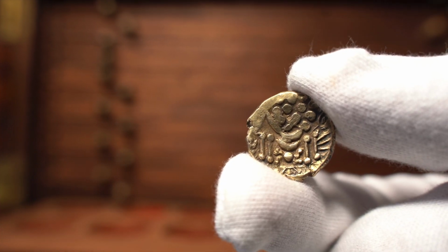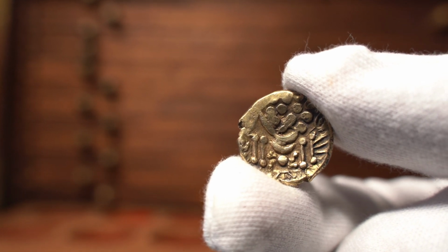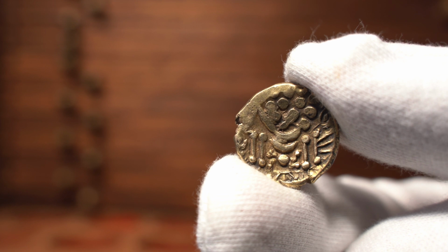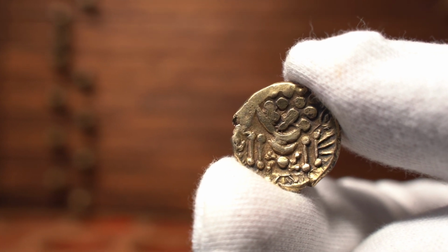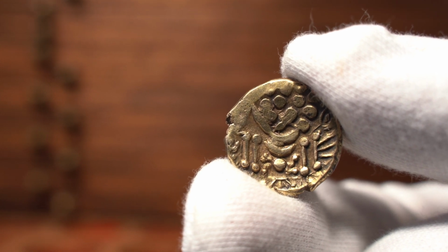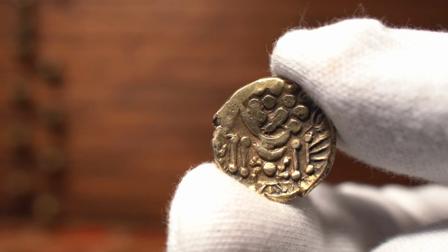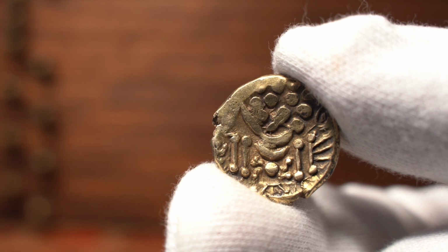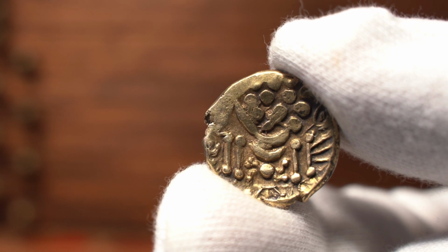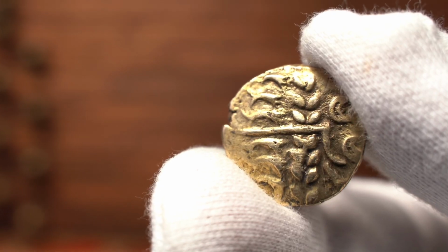To complement the array of affordable Celtic coins, our next coin is a very common gold Celtic stater that would be one of the cheaper types. This is a Shoop-type stater minted under the Belgae tribe. The Belgae were a large confederation of tribes living in northern Gaul, between the English Channel, the west bank of the Rhine, and the northern bank of the River Seine, from at least the 3rd century BC. They were discussed in depth by Julius Caesar in his accounts of his wars in Gaul. The Belgae gave their name to the Roman province of Gallia Belgica, and now, much later, the more modern country of Belgium. So let's look at the coin itself.